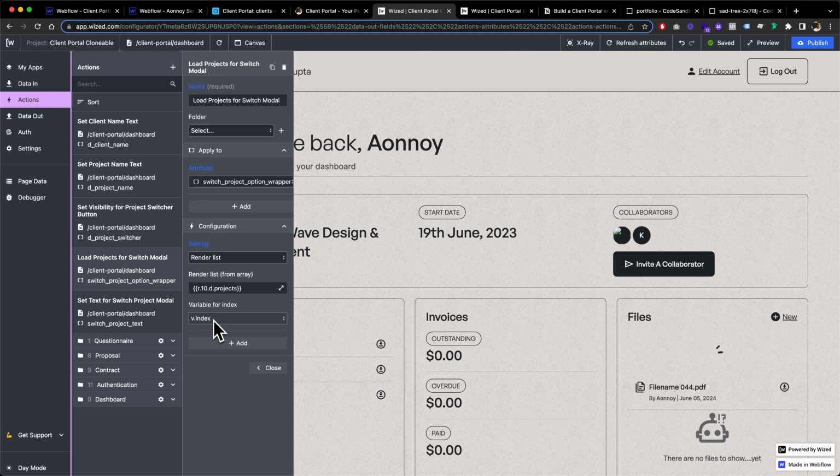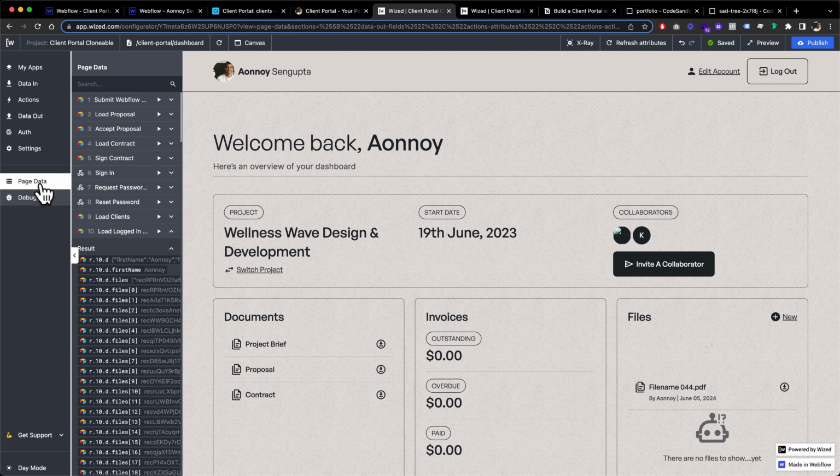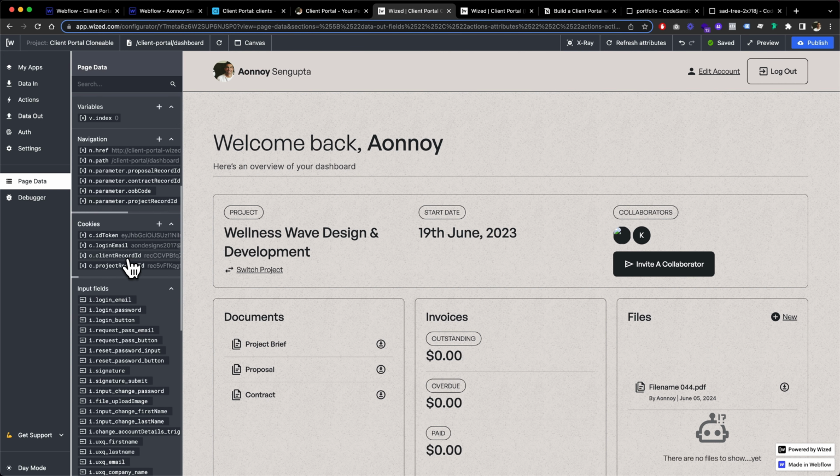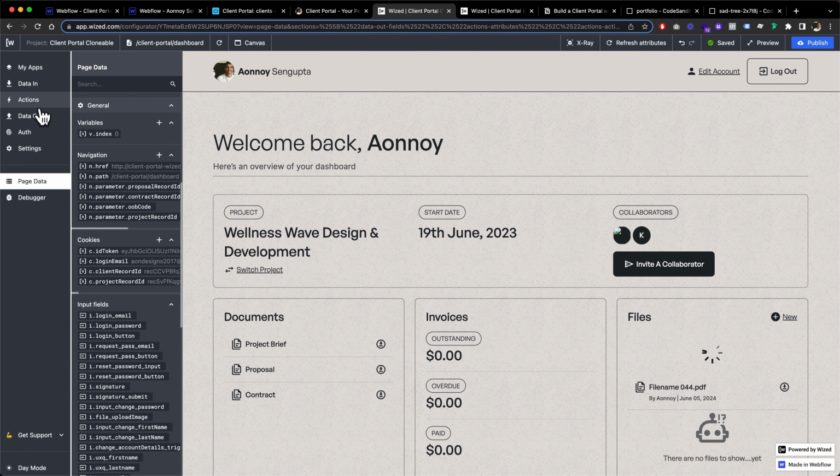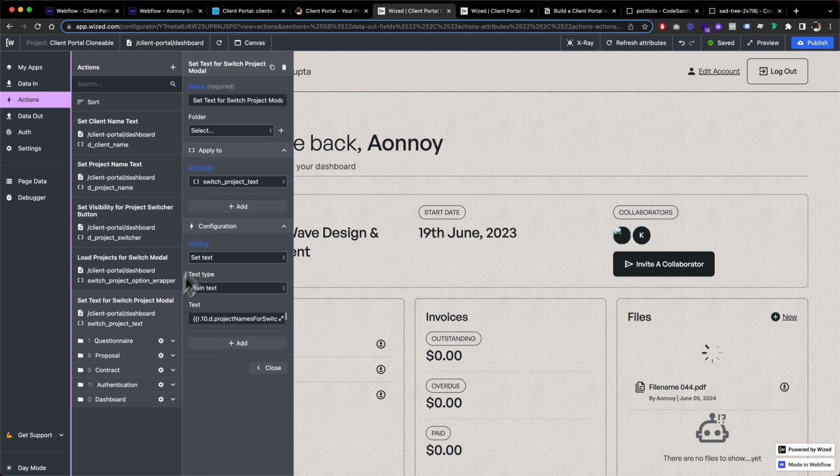It's so strange because generally when you create a new project in Wized, the variable iterator is in your project by default, but it wasn't there this time. So what I did was I just had to create my own. You just need to create your own variable, call it index, and then have the initial value set to 0.